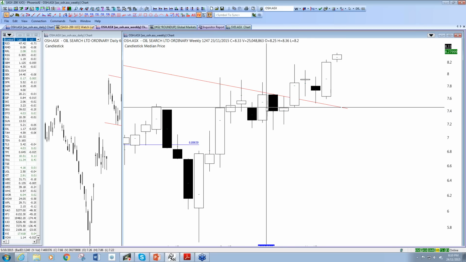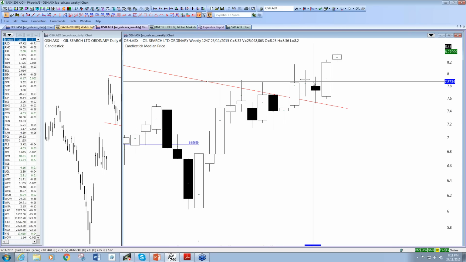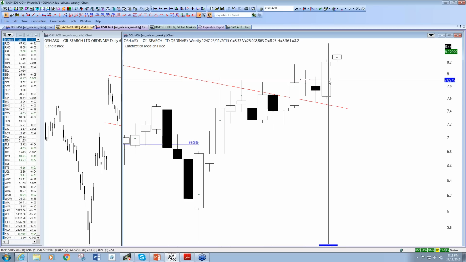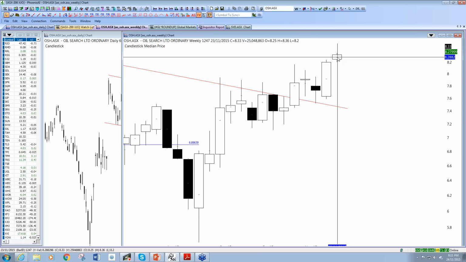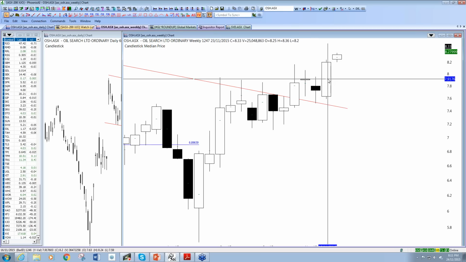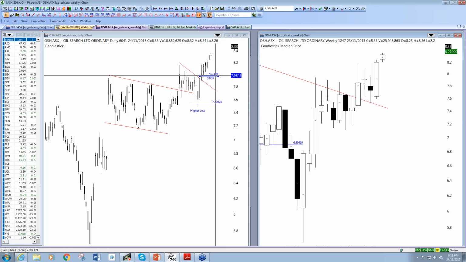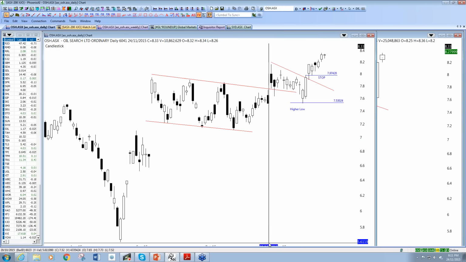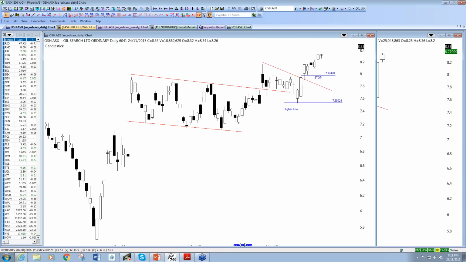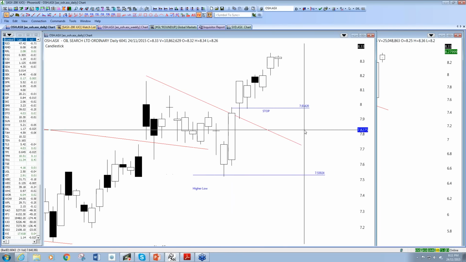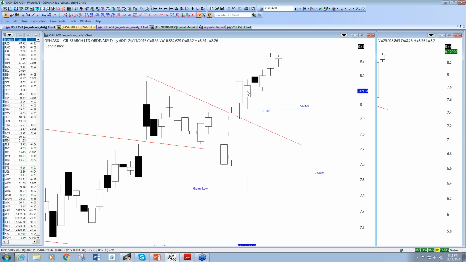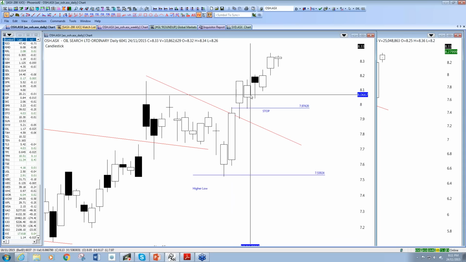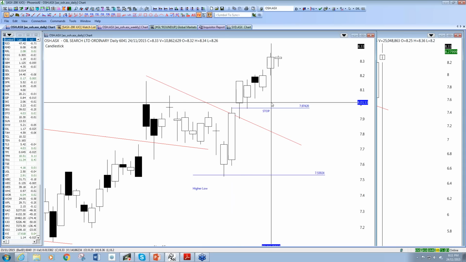As we go forward, there's a little bit of detail in the notes, but we look for the middle of the range. This is the current week up here, still forming. This is the previous week, and here the middle of the range is $7.92, right there. Back on our daily chart, we had our stop loss here at $7.97, which was at the low of the entry of the identification candle. For no other reason, that seems like a good idea.